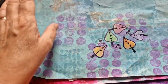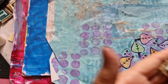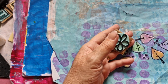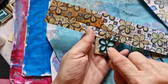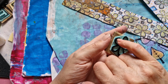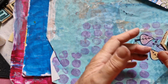Right then, I don't know what else I can. Oh yeah, I was going to show you that. I'm going to show you that Shani stamp, aren't I? That is the one I used. I was inspired by Shani, Sanuki art. Yeah, so that was done with this. If you notice it's slightly thicker at the top, that's because she just scribbled it. So that's how I did that, just scribbling it. And then I thought to myself, oh, I'll try and separate it, but I didn't. It looks okay. So I thought they were quite good. I wouldn't mind doing a couple of those.